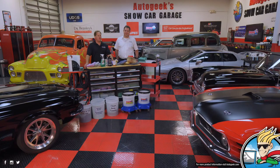Well, there's lots of options. We at Autogeek sell a number of car washes that don't have anything in them. They're like a coating wash, because you don't want to put anything on the coating, because that defeats the purpose of the coating. But there are a lot of car washes on the market that have a built-in carnauba, or SiO2 is a big one now, and I believe we'll probably see graphene car washes come out. I mean, what's that other one? Unobtainium. That's ours. It isn't out yet. Unobtainium car wash. It puts unobtainium on every time you wash your car.